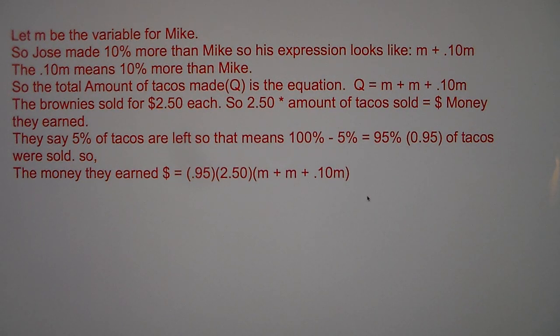All right, now it's your responsibility to complete the rest of the problems below and type in the equations. Your answer should look something like this equation with just different numbers, different percentages that they sold, the price at which they're selling that product for, and then this expression, in this case, the amount of tacos that Mike made plus the amount of tacos that Jose made. If you have any questions, call myself or one of the teachers over to help you out. All right, good luck.